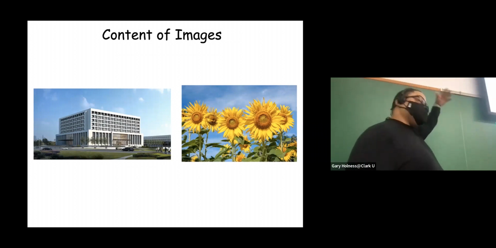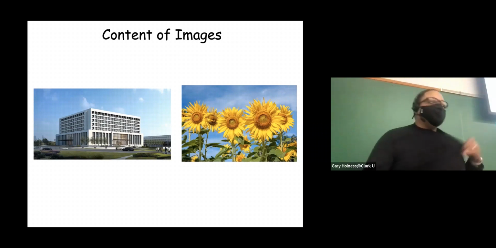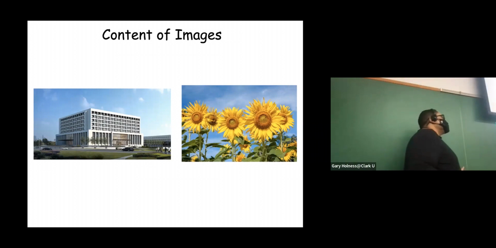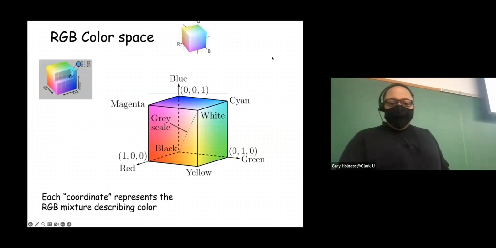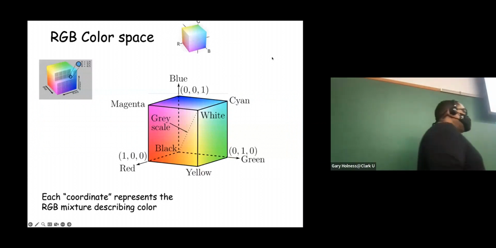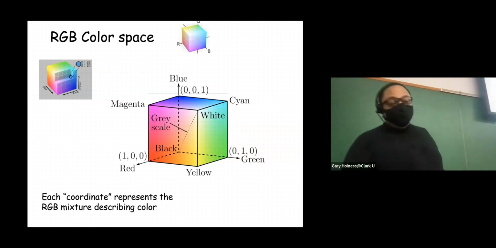And so if you were to characterize the content of these images, and this is a subject of computer vision, you'd need a representation of the distribution of the colors and the distribution of the lines. And lines are the descriptors of shape, right? Okay, so let's talk about color. Now, when you talk about color, you represent color as a mixture of components. And I'm going to talk about the RGB, red, green, blue color space. There are many others, but we're only going to focus on RGB.